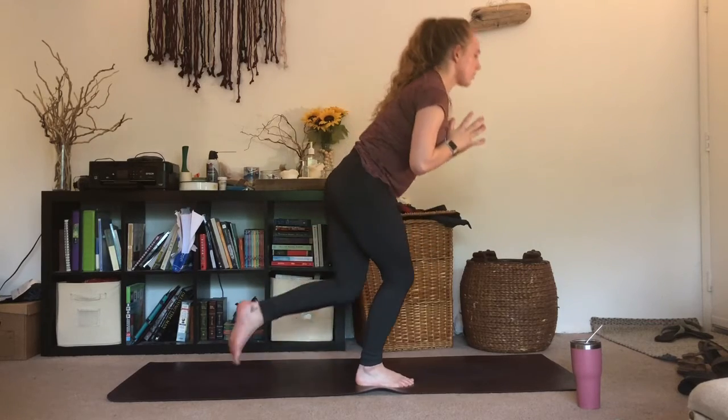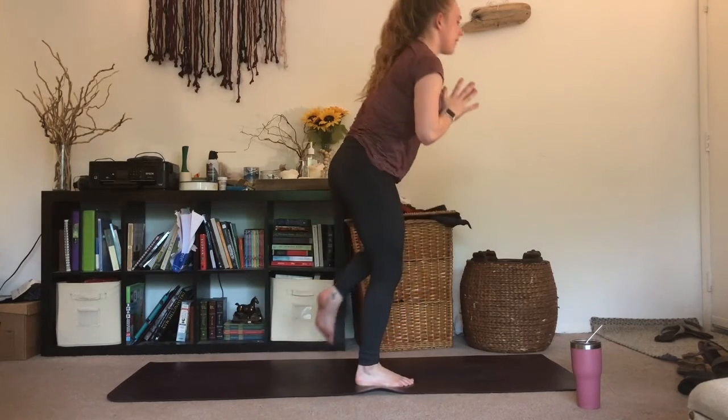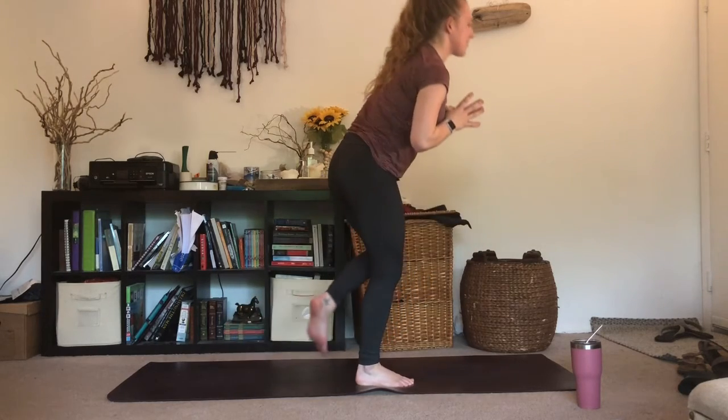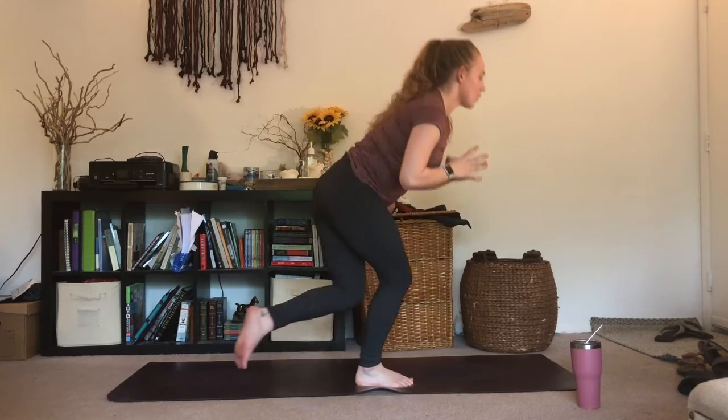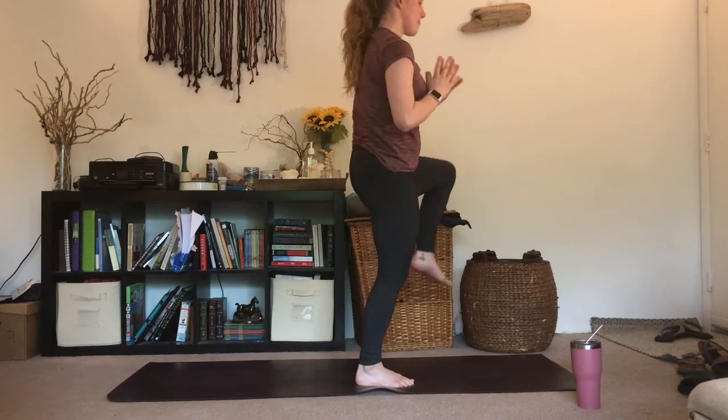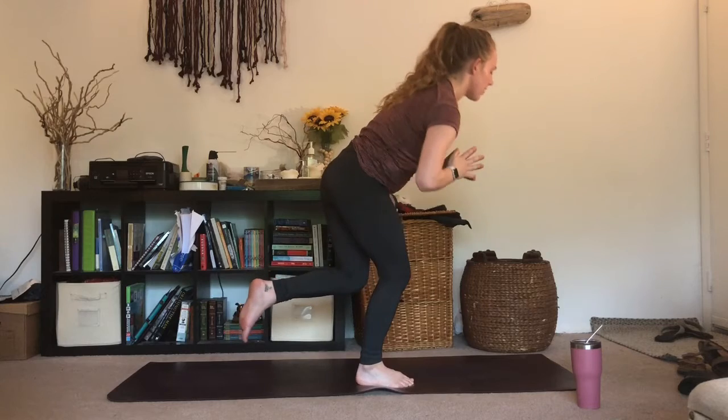Inhale, and as you exhale, lower down. Inhale, lift up. Exhale, lower. Inhale, lift. Exhale, lower. Hand can come down if you need to. And then inhale, lift up. As you exhale, begin to lower down.